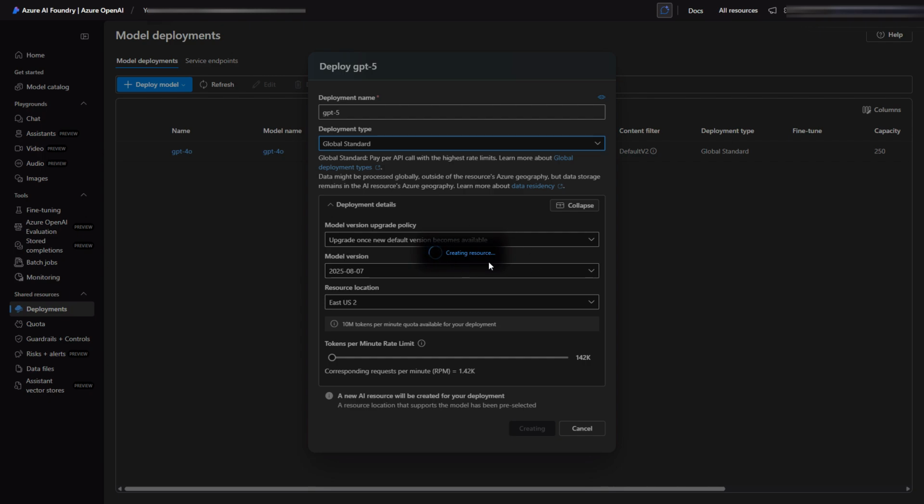So now it's just going to create the resource. This might take a while. I mean, it's probably a lot of people trying to access this newer model.